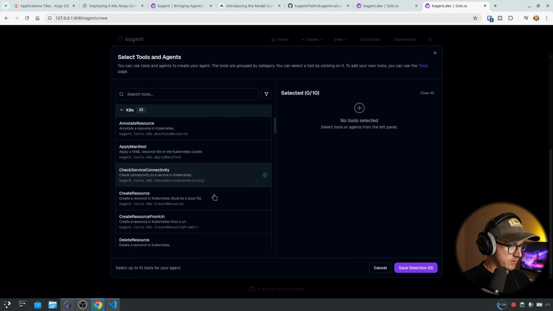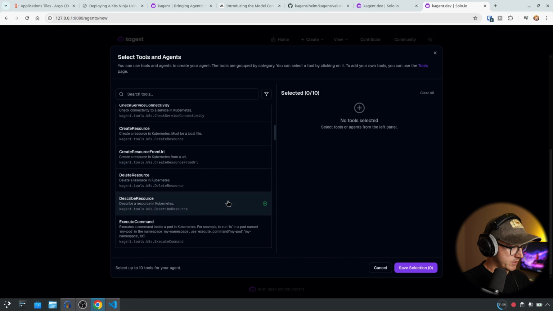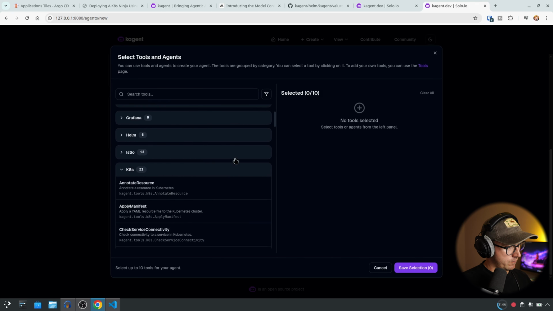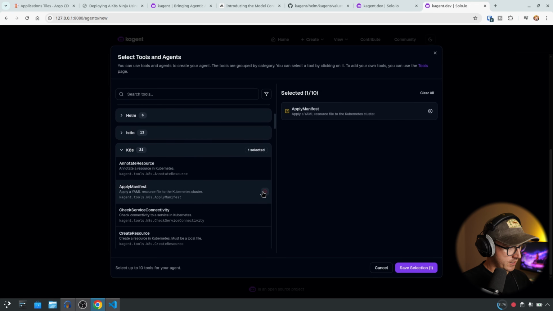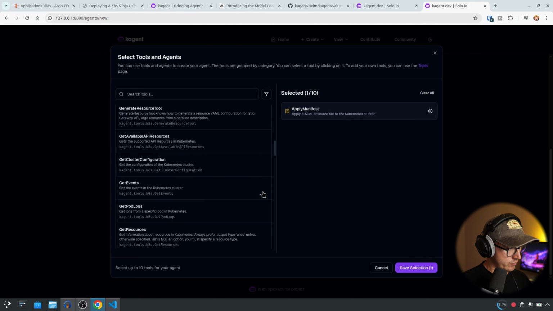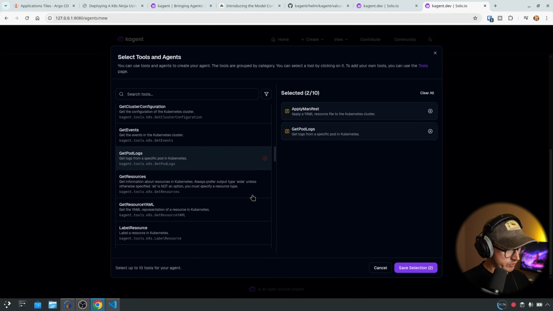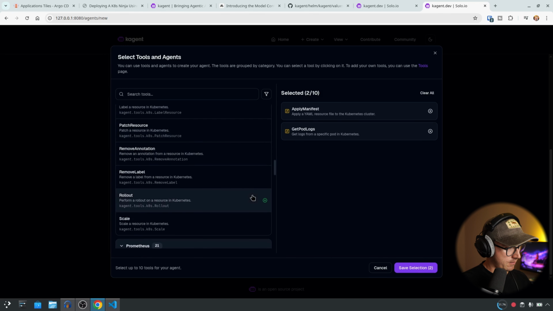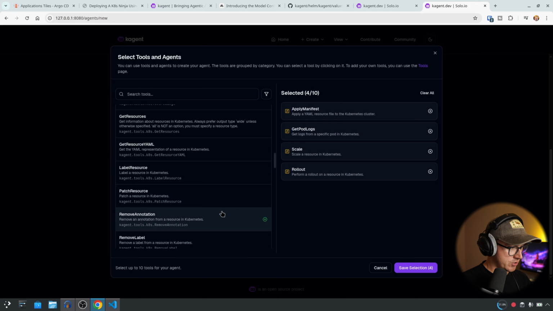So let's go with some fairly simple stuff. We could do a apply manifest. That might be cool. What else can we do? We can get pod logs. Pod logs are always useful. Scale, rollout for restarts, annotations, patch, label resource.